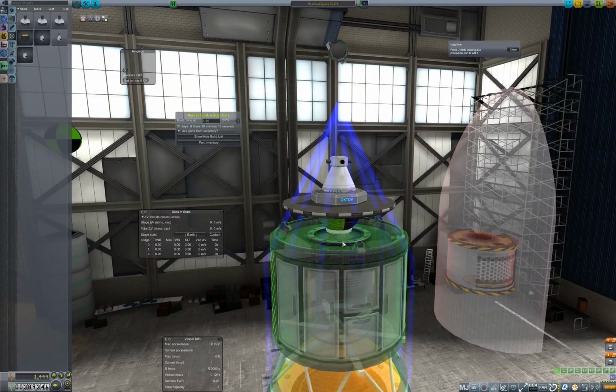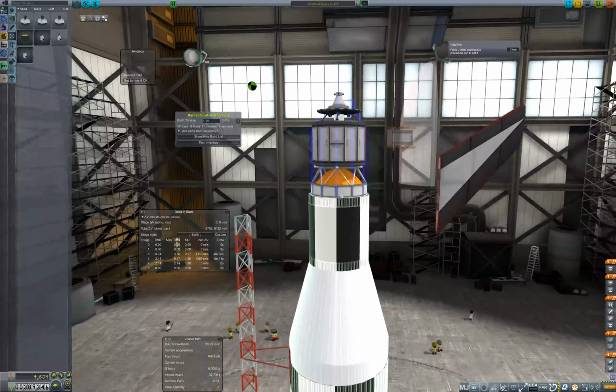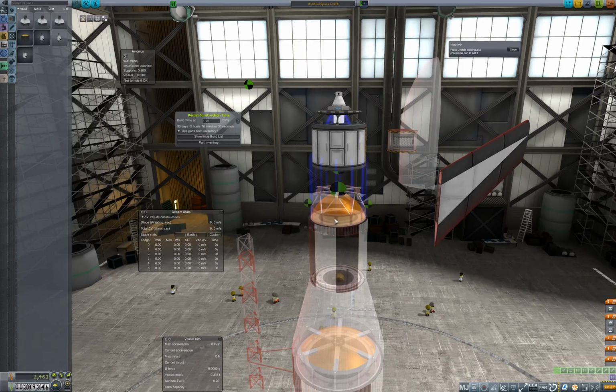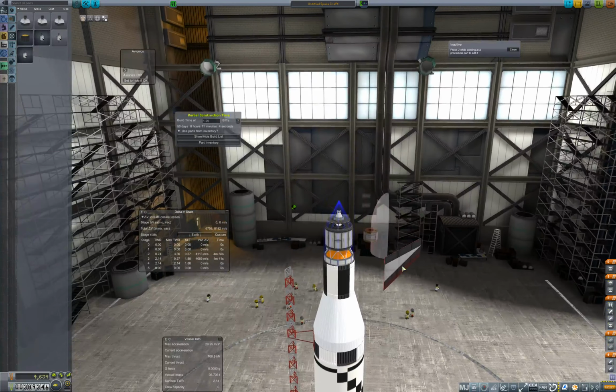Let's put this back on. Our total mass now is 338. Don't need these wing pieces anymore.